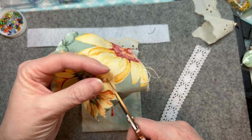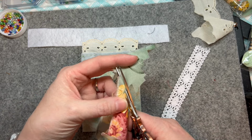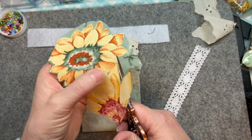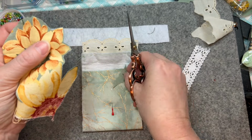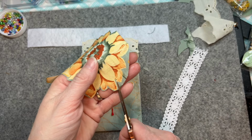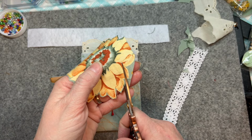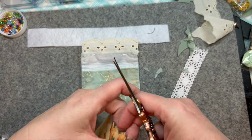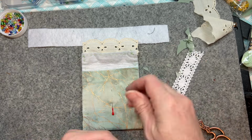If you remember from last week's video, the outside of my sewing roll had some sunflower fabric, which is this fabric, and this was a little scrap that was left over. I thought I would fussy cut around the sunflower pattern and see if I could find a little spot on the front of this pocket for the sunflower. So just cutting around, I kept both of the flowers together, but they are quite big, and you'll see that I only end up using one, but I didn't want to not have both as an option first.